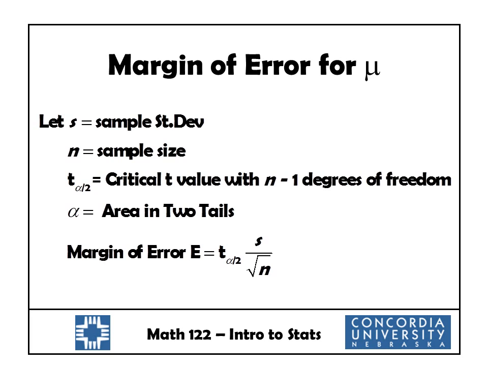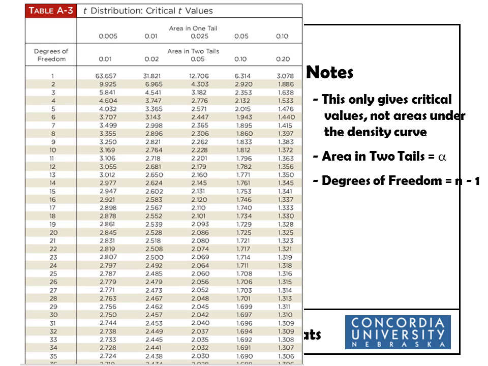That comes from table A3. And alpha, our confidence level, is the area in 2 tails. So we get that critical t-score from this table. See at the top, area in 1 tail, area in 2 tails. We always use the area in 2 tails. So if we're at a 95% confidence level, then the area in 2 tails is 0.05. And the degrees of freedom along the left-hand column is equal to n minus 1, the sample size minus 1. And so you get your critical values from here.